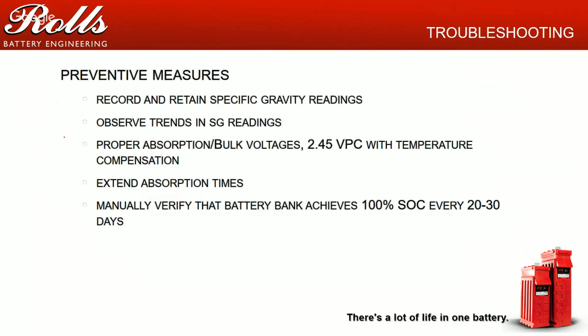Batteries generally don't just up and die overnight. Typically you'll start seeing specific gravities falling off on one cell, and either charging or equalization doesn't recover the cell. That's a cell on its way to failing. What ends up happening with most customers is it fails. If a 2 volt cell drops down to 1 volt or even less, the generator starts turning on at night, and that's when the customer calls the electrician or the installer.